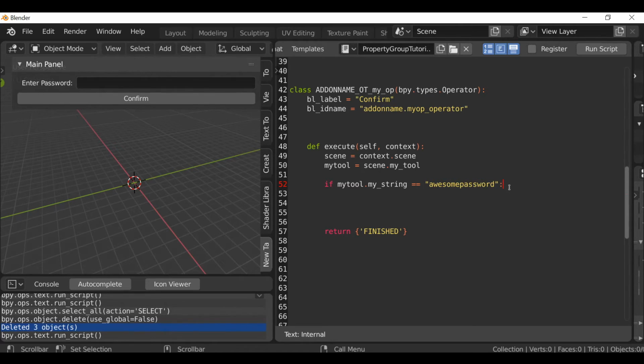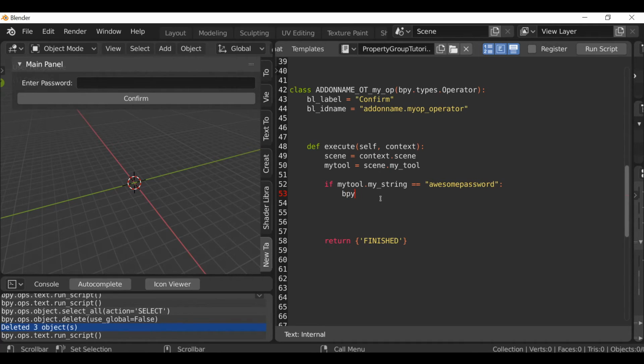And then at the end here I'm going to hit enter. Now I'm not sure why, but it should indent it automatically. So if we press tab, it should look like this. If it doesn't, just hit tab so you're not in the same line as the if statement. We want to add something to the 3D scene when this button is pressed. So let's go ahead and add the good old default cube.